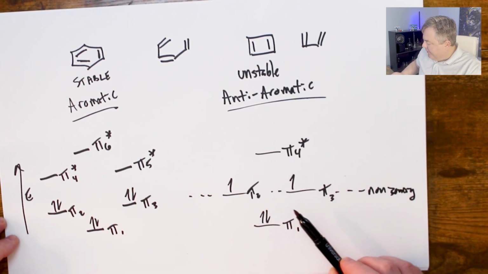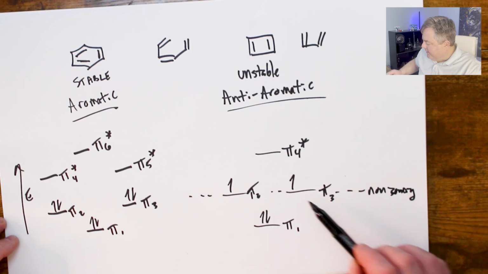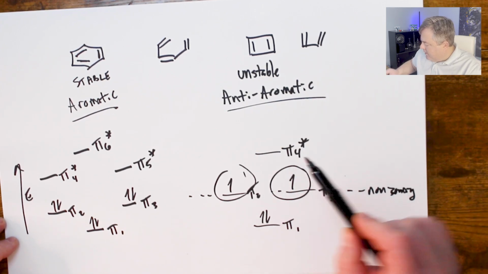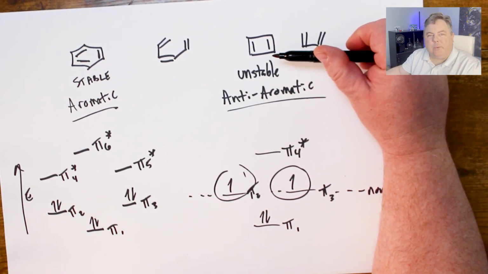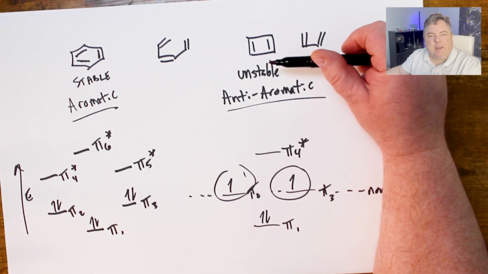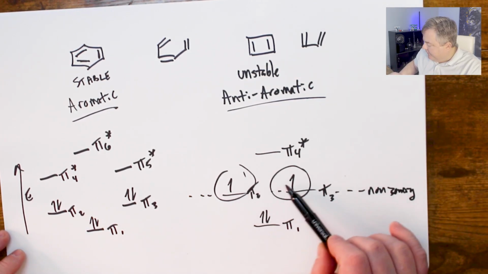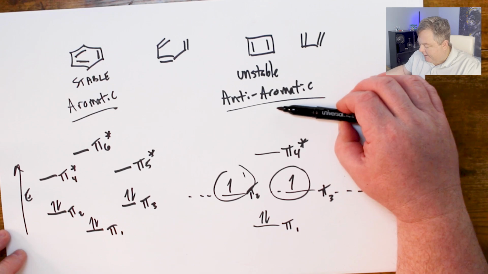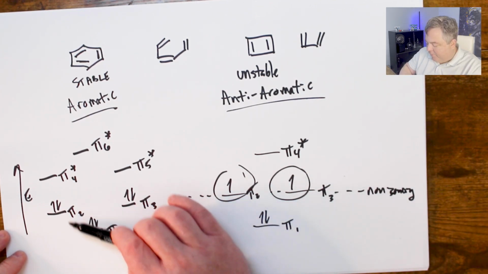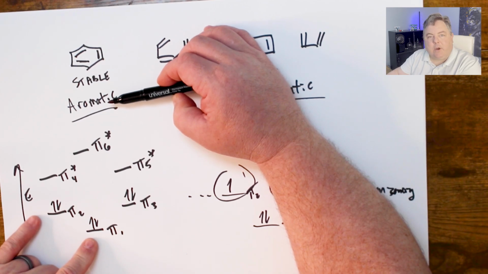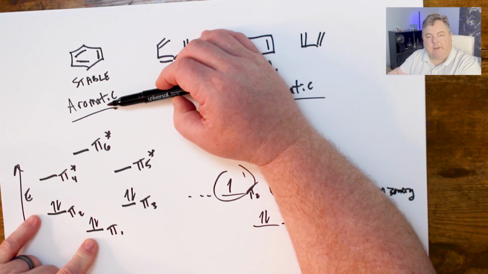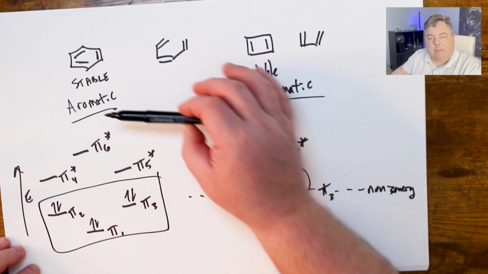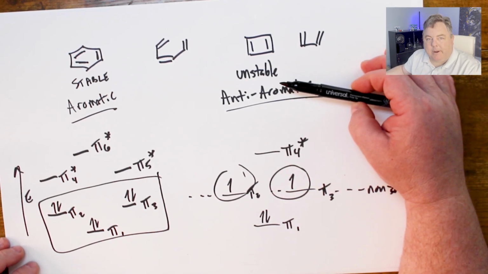So pi 2 and pi 3 each have 1 electron in the non-bonding orbital, sort of like a free radical. So these are very reactive. That makes this compound want to react right away, so it's not very happy or stable. It's very unstable. So because you have these unpaired electrons, we say this is anti-aromatic, very unhappy, wants to react right away. But since in benzene they're all paired up, it's very happy, nothing to go react, but it's very stable, we say it's aromatic. So whenever we have this situation when they're all paired up, it'll be aromatic. And when they're not paired up, it'll be anti-aromatic.